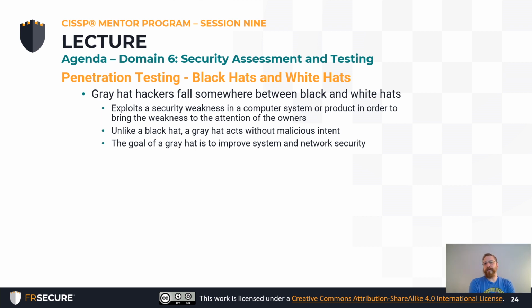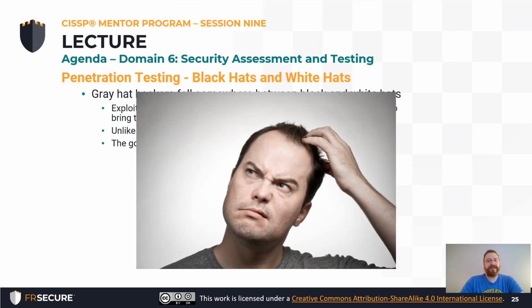Unlike the black hat, they're not acting with malicious intent, but what will happen is sometimes if they don't hear back or they don't feel it's an appropriate response, they will release that before the company has a chance to actually patch it and follow the ethical notification process. So they seem to want to follow the white hat way, but don't always. They kind of go back and forth. Maybe there's a company they don't like, and they're not going to follow that process. So kind of a little bit of a head scratcher.